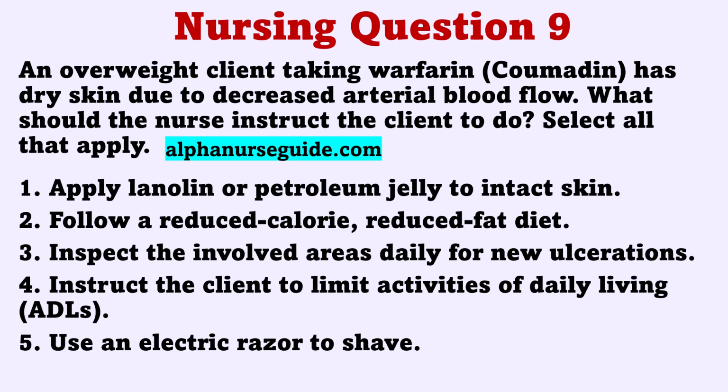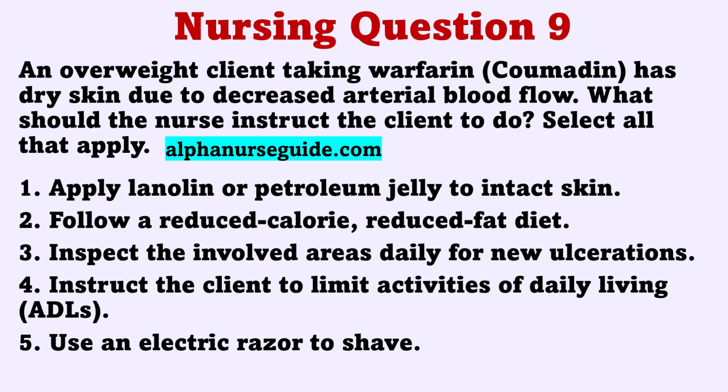An overweight client taking warfarin has dry skin due to decreased arterial blood flow. What should the nurse instruct the client to do? Select all that apply. 1. Apply lanolin or petroleum jelly to intact skin. 2. Follow a reduced-calorie, reduced-fat diet. 3. Inspect the involved areas daily for new ulcerations. 4. Instruct the client to limit activities of daily living. 5. Use an electric razor to shave.